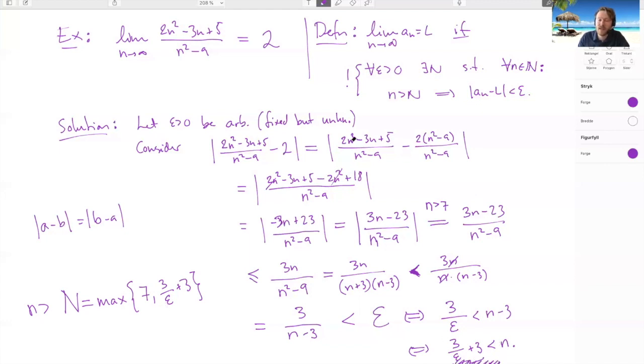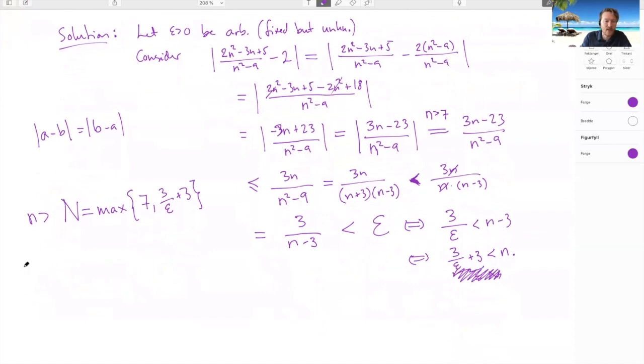The standard move is that when you do this computation, you can put a lot of restrictions on your n, as many as you want, and then you just say that, in the end, let capital N be the biggest one of all of these restrictions you've put on little n, and then you won. So we can just do a numerical thing here. Let's say that epsilon is equal to 1. Well, this implies that n is equal to the maximum of 7 and 6. So in that case, 7 works.